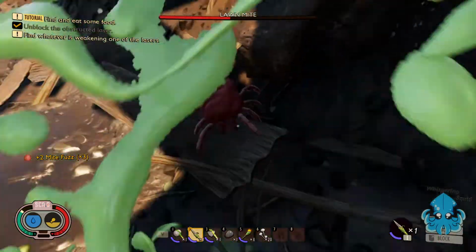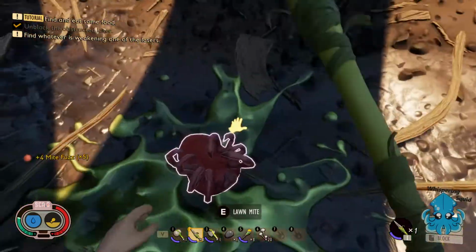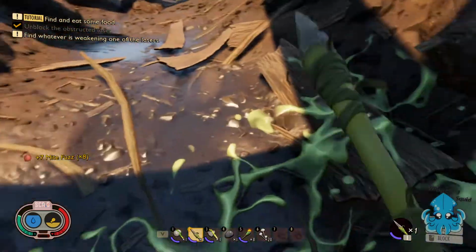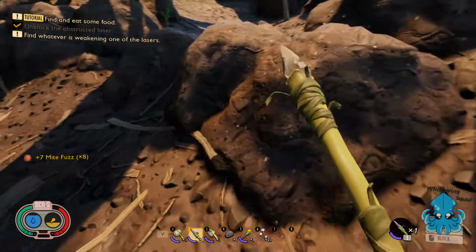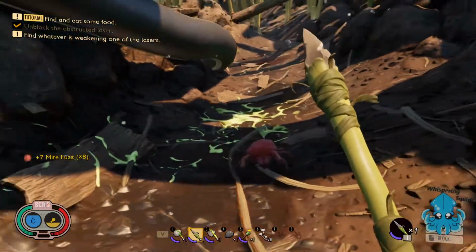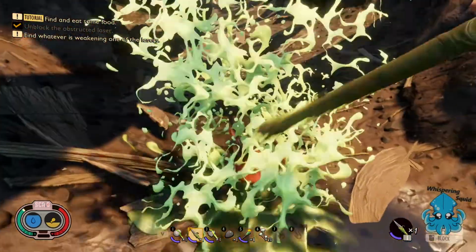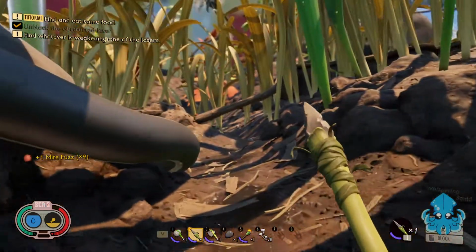Alright, let's go! Let's go! Oh, you little cute thing, you. Nope! Oh, I can block! Yeah! Perfect block. Zero damage.